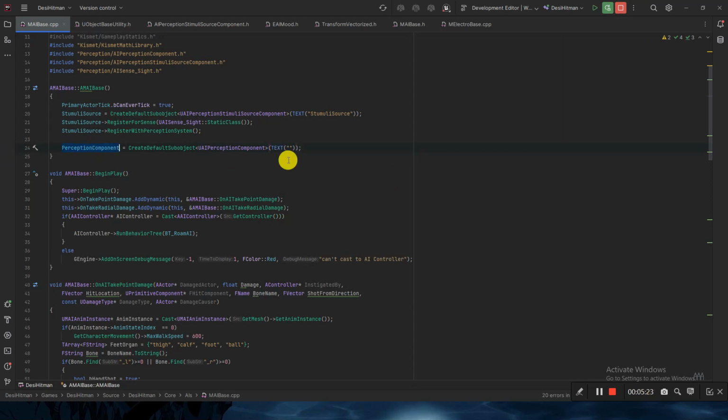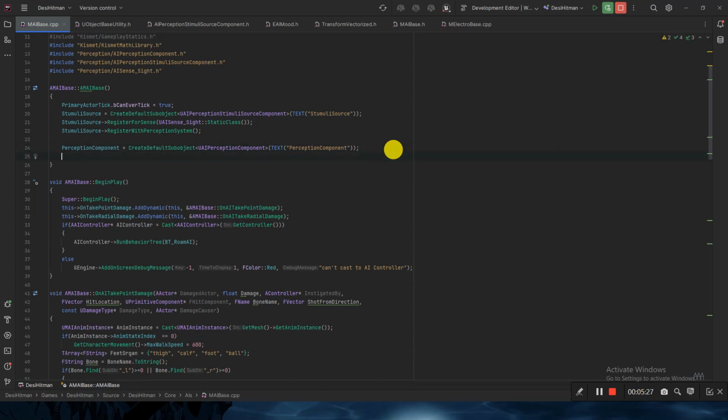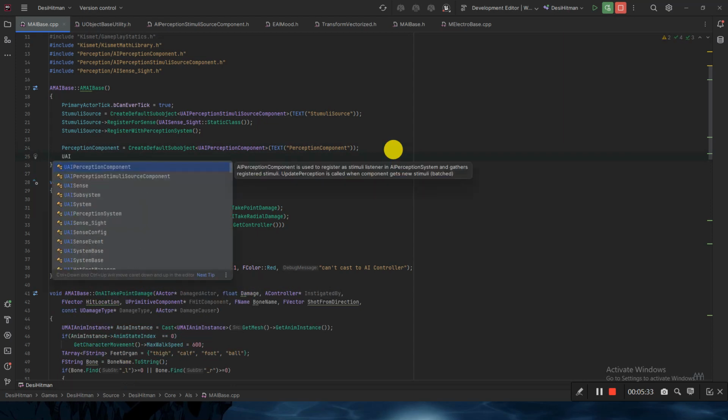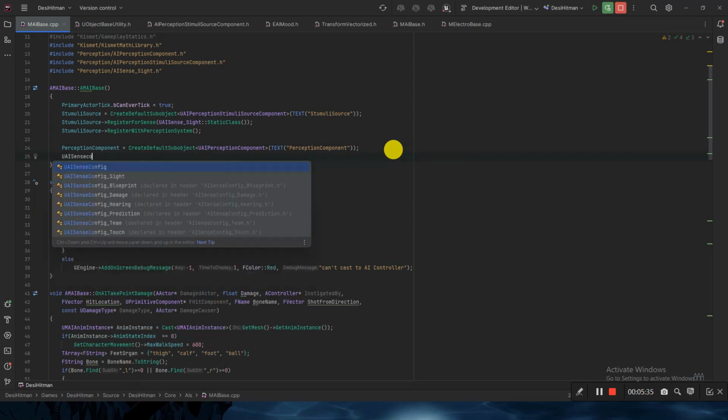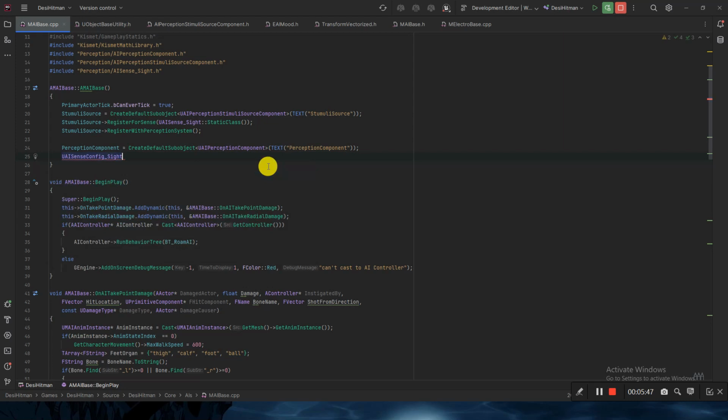So we created the perception component. Here we will add the different senses. The first sense is UAISenseConfig_Sight. These are the different senses you can see: AI can be damaged, can hear, can predict, can touch, and different things.